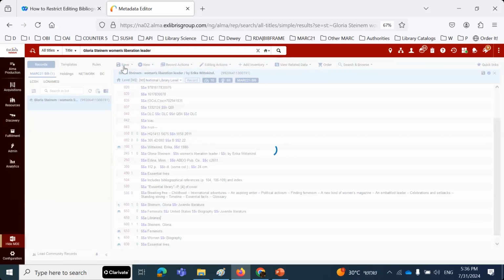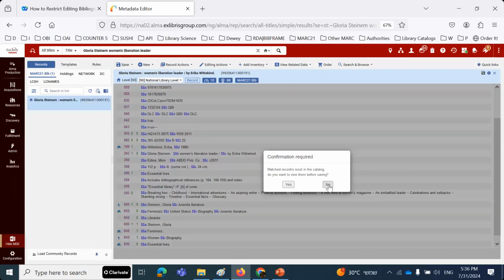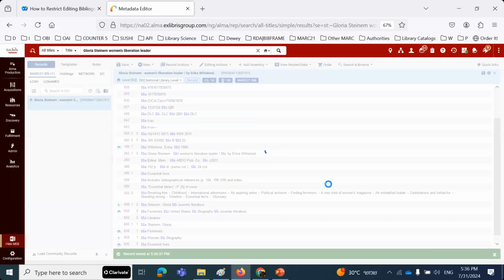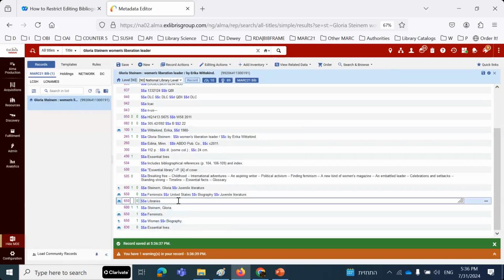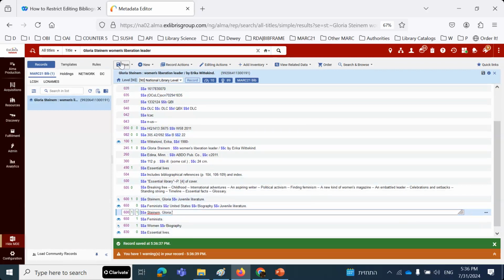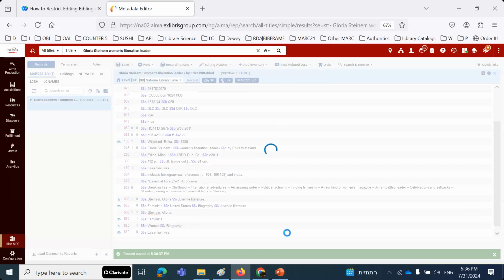Save, no problems. So it doesn't apply to records in the network zone. I'm just going to get rid of that so I keep a clean demo environment here. Gone. Okay.